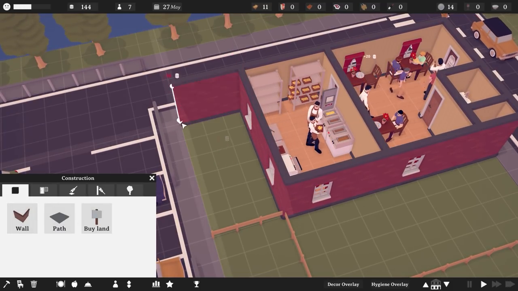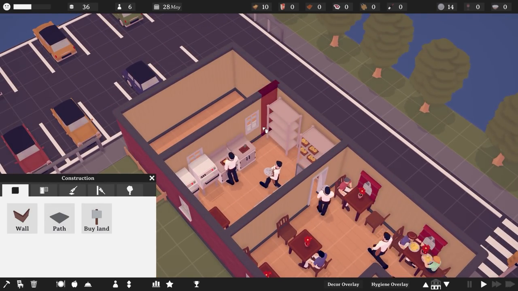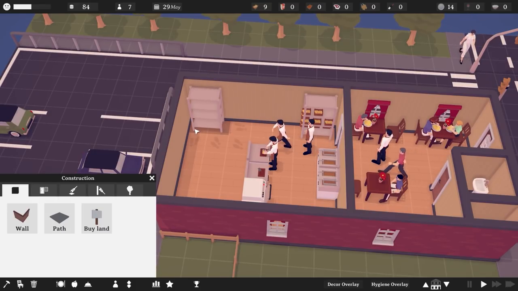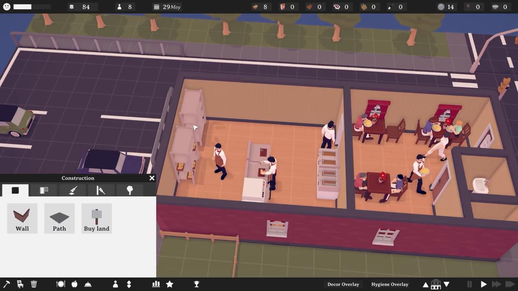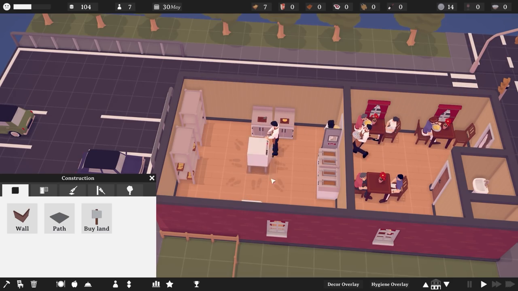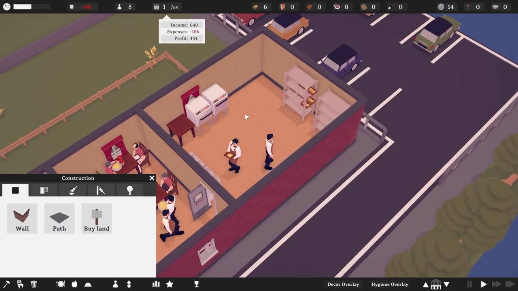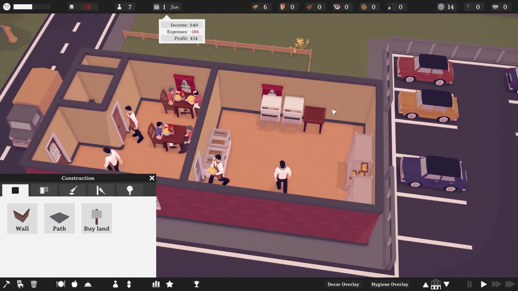Right, walls, there's that. I'll delete all of that and I'll start shifting things. Storage can go at the back like so. Prep can go on this side, and dishwashers on the back wall. I don't know if that's a good idea, but that's the way we've done it for now. We can always shift this if need be.